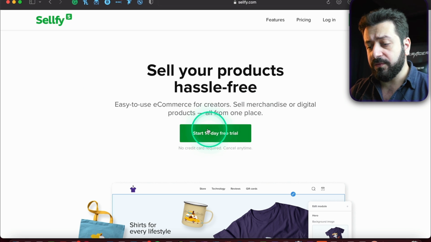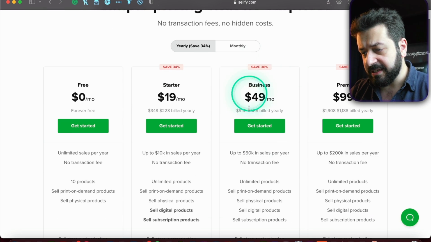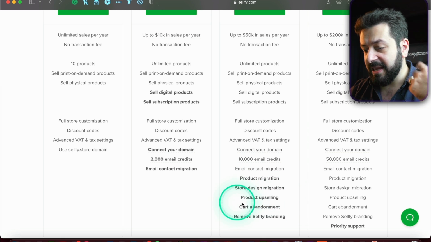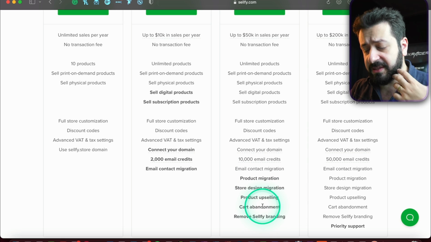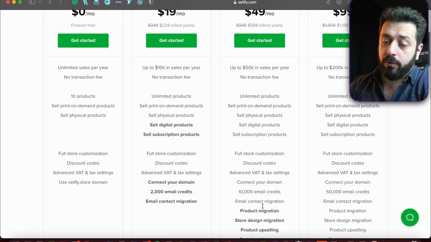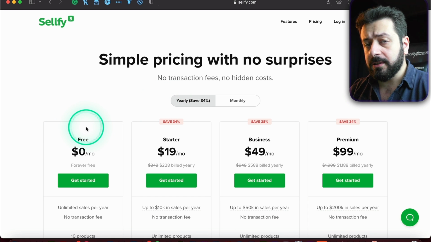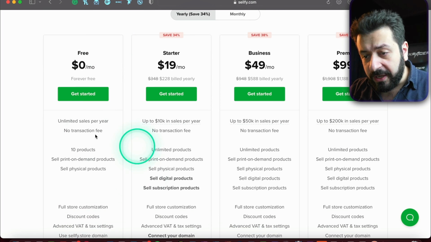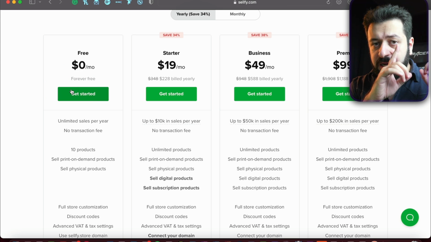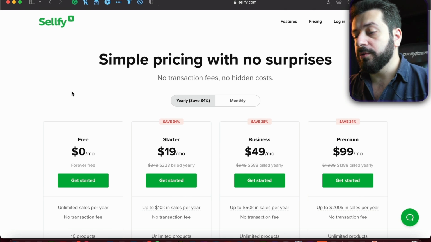But by the way, when you press start 14-day trial, you will be given a free business plan for 14 days, basically this one. This is the same thing that I myself actually use. So you will be able to test all of the things, product upselling, cart abandonment, things like that. And you can understand whether you yourself will need it yet, or whether you want to just continue with a free tier or not. So just know that you will have this ability. And remember, if you want just POD, you can continue with a free tier. There will be no problem. You will be charged only when someone orders the goods. And remember, when I explained how POD works, this is exactly how you will be charged there.